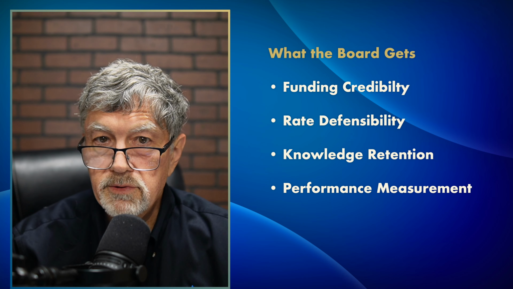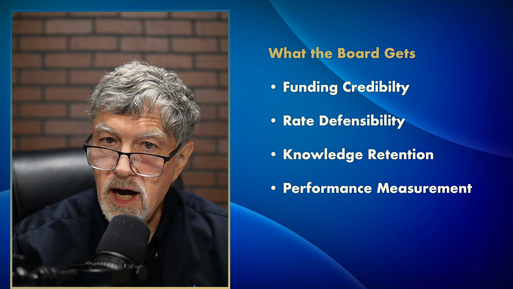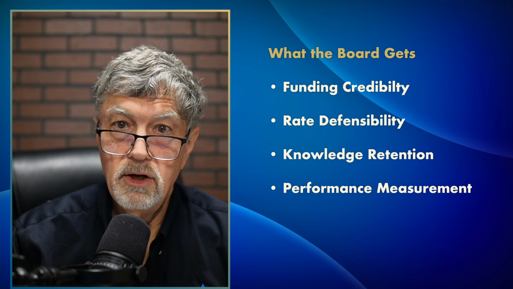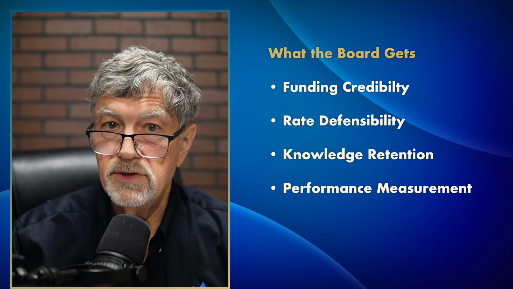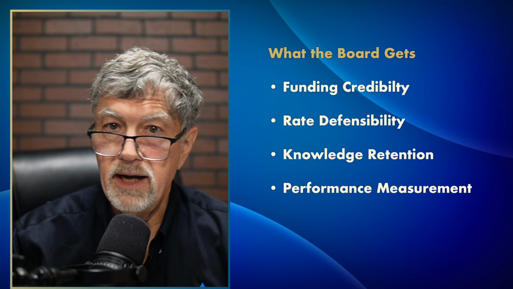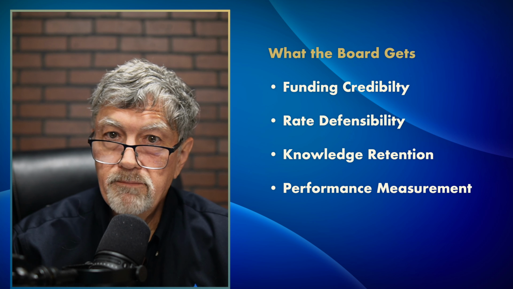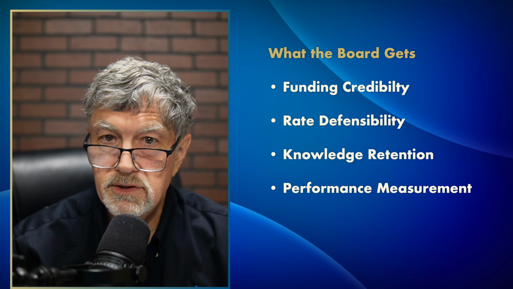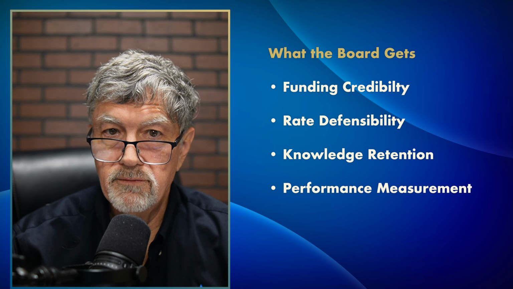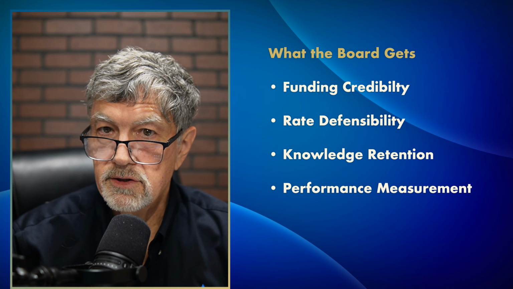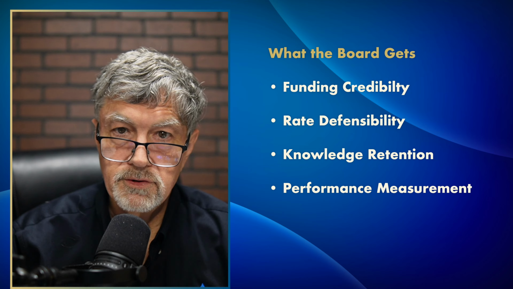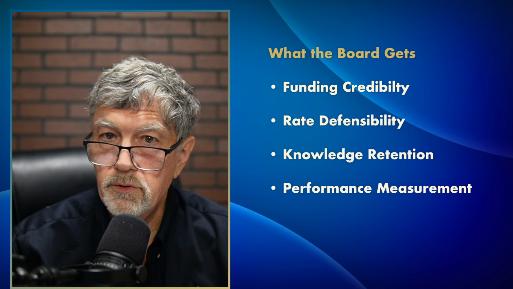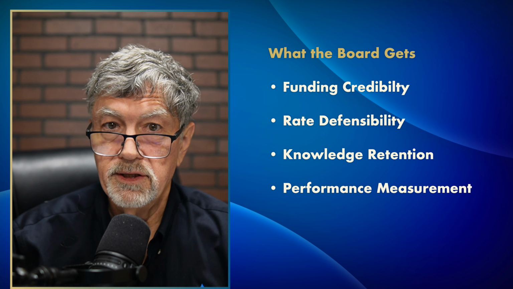Third, knowledge retention. If your senior operator retired tomorrow, what leaves with him? Work orders are how that knowledge stays in the utility instead of walking out the door. And performance you can actually measure. Response times against your adapted level of service targets. Repeat failures by asset. Preventive versus reactive work. For many small systems, that is the first real performance data in their history.